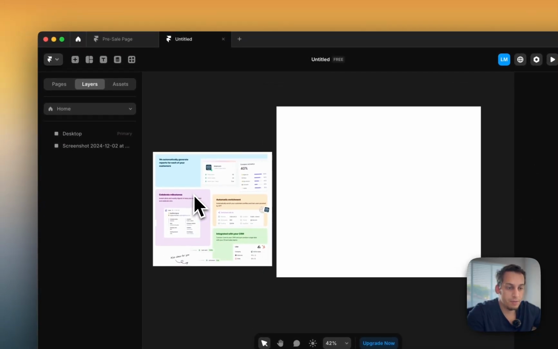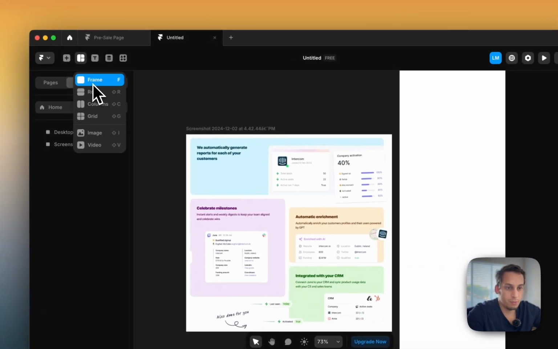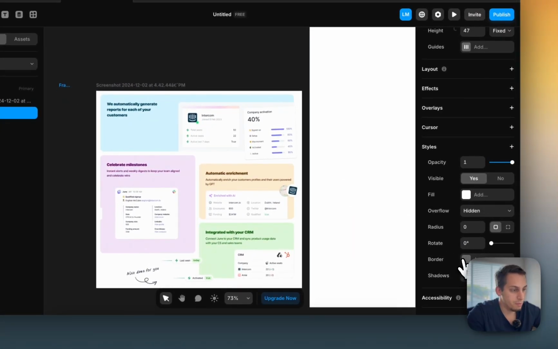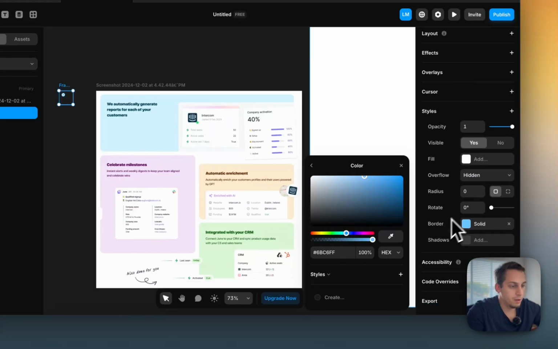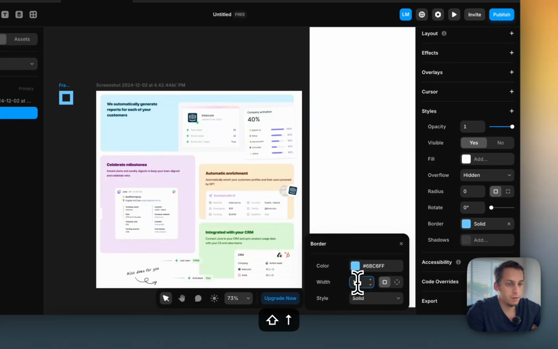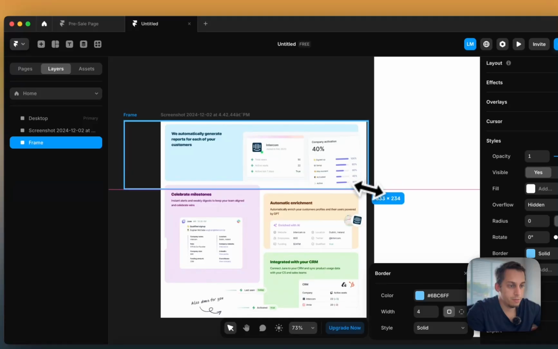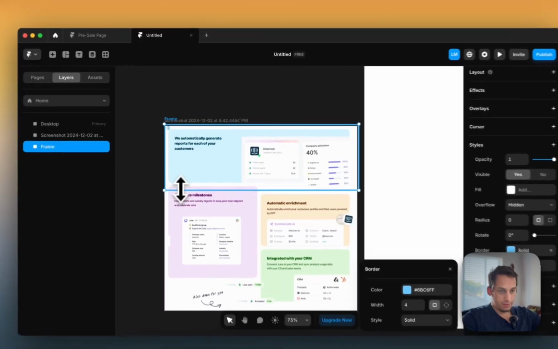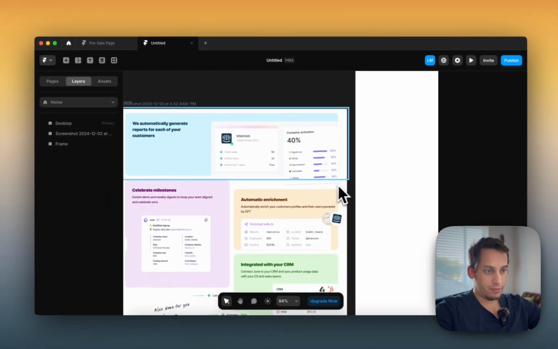So what we want to do is, let's just see kind of the logic behind it. So we have a frame, let's open a frame, and let's make this frame have a border that is kind of blue, like light blue, and let's make the border a little bit more thick, like 4 pixels. And now let's just highlight everything, right? So this one is going to be like this. We're going to highlight the whole row. All right, and then for this first one, we have it like this. It's one, and then you can see there's this one going out of the frame.